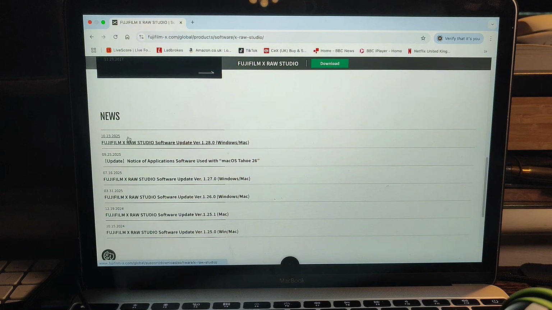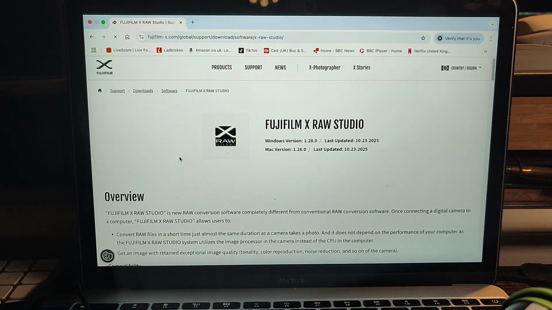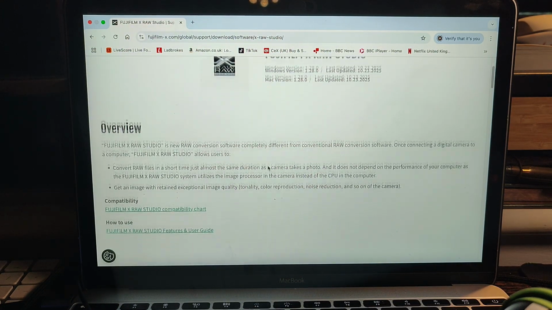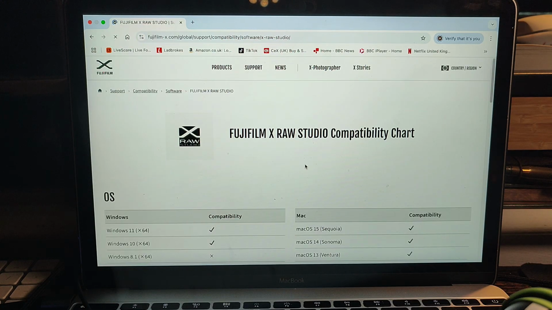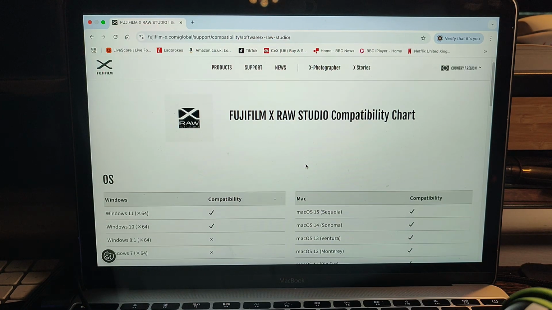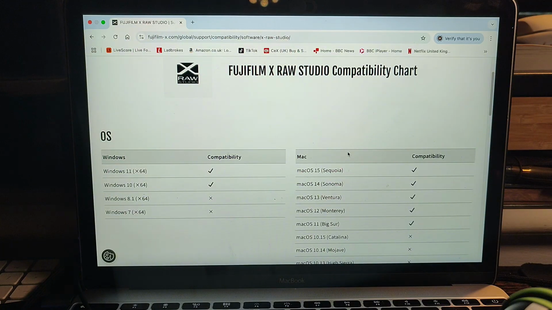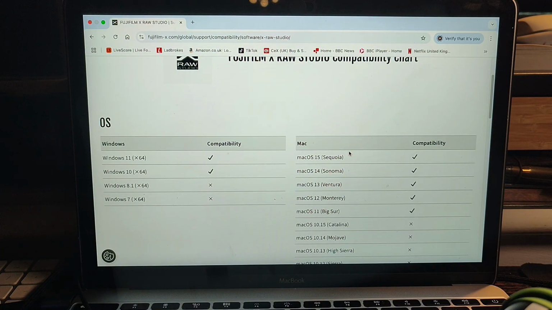So you can see on the 23rd of October 2025 there was version 1.28 that's suitable for Windows and Mac. You can double click on that. You can have a look at the overview, compatibility chart. Let's have a look at that, and you can see which version of the software you're running will be suitable.